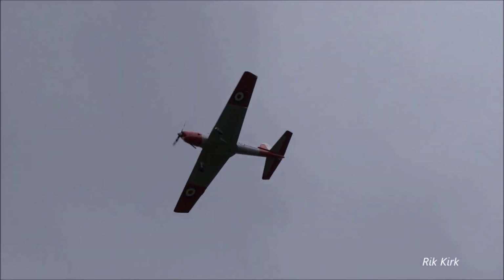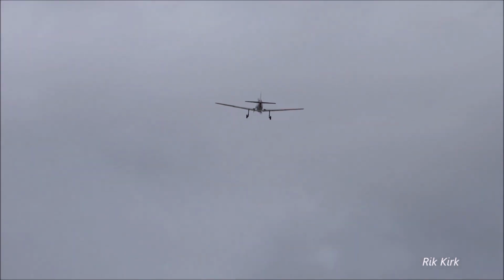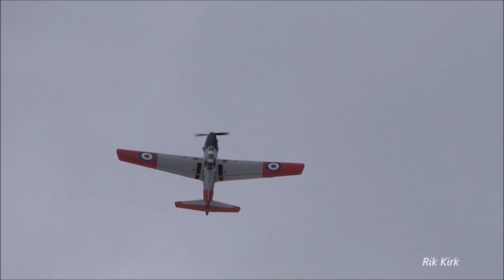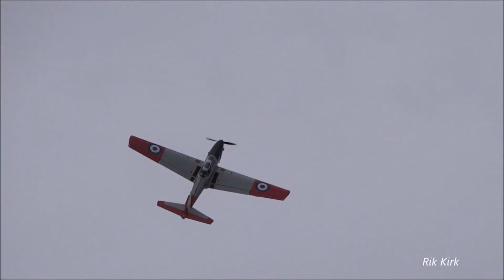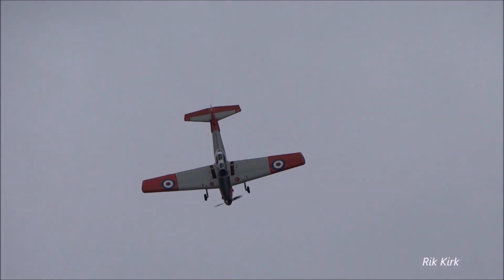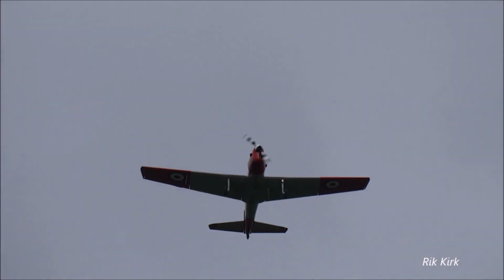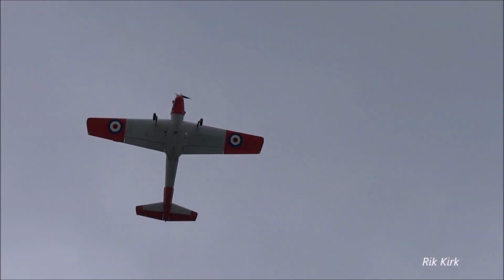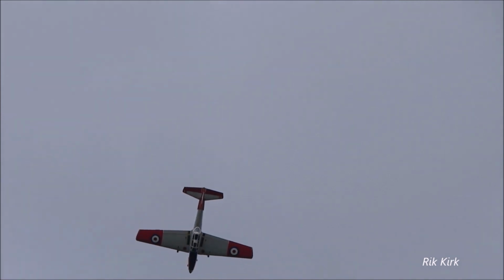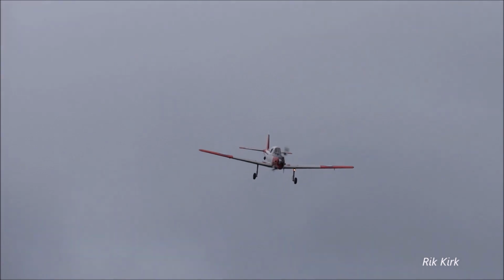771 and 781 Squadrons at Culdrose and Lee-on-Solent used them for communications and as glider tugs. And Royal Navy station flights at Culdrose, Lossiemouth and Yeovilton did likewise. The last of them in service were those of Britannia Flight at Roborough. They weren't retired until 1993, just a few years before the final RAF Chipmunks were retired, at least those not belonging to the Battle of Britain Memorial Flight, because in the same way as the Royal Navy Historic Flight has this one, the BBMF still has two on hand for tailwheel conversion use.